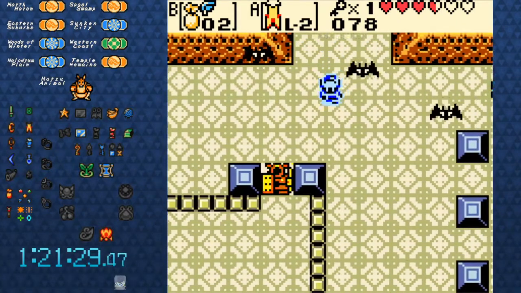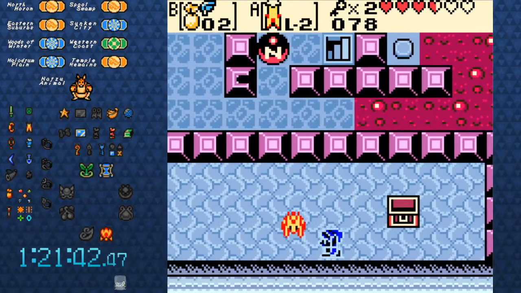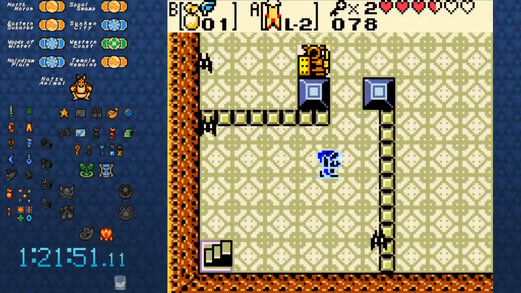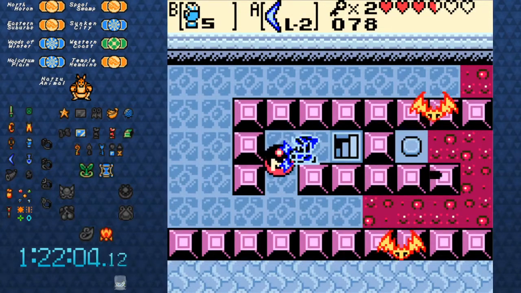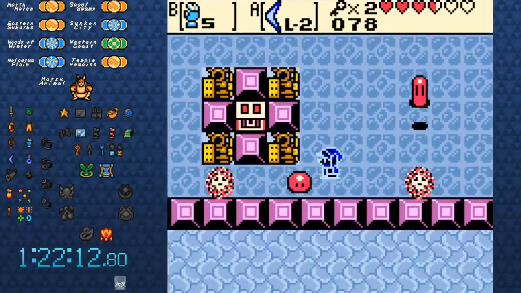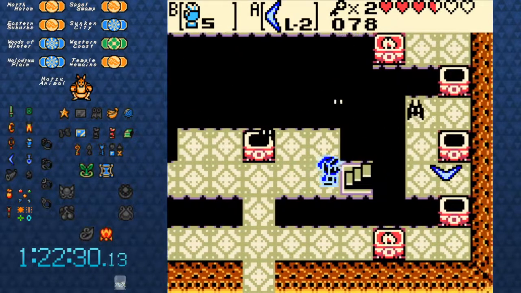I feel like this is probably going to be the small key. I feel like. Yeah. So that means that's going to be the boss key. Alright, there's boss key. Let's go. Let's go finish this dungeon. And then we're gonna move on and figure out where these flippers are gonna be.